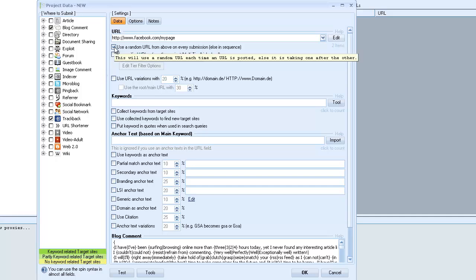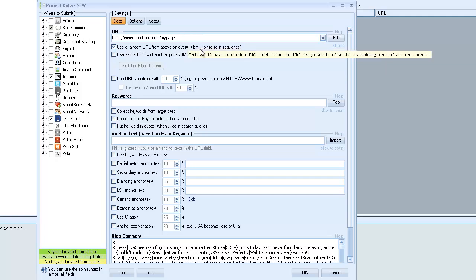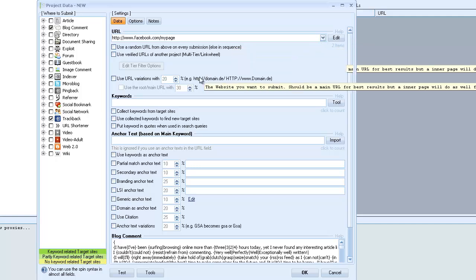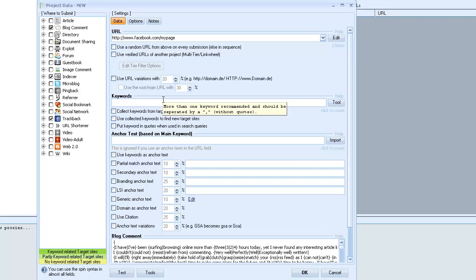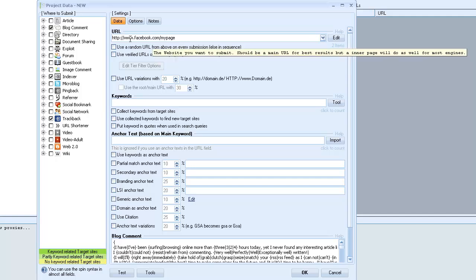This one setting here, I just want you to be aware, it says use random URLs from the list you set up in here, or else submit in sequence. You would only want to use this checkbox if you have more than one URL in here. The reason is, say in the case of the 7-page website, if it's going to randomly choose one of the 7 pages, then the website's not going to end up with the exact same number of links per page, right? It's going to have a variance, which looks more natural, and that's the reason for picking random URLs for multiple page campaigns. But if you have just one page like this Facebook, you want to make sure you uncheck the box. Okay, so that's the settings for the URLs.